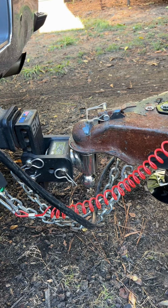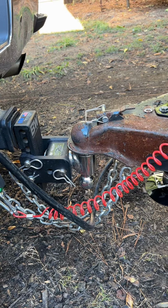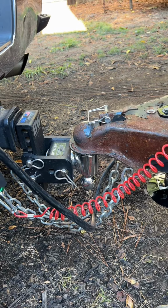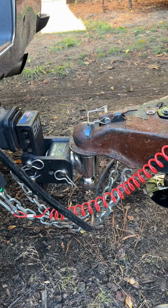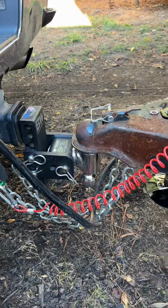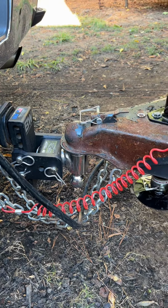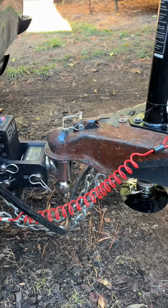I don't know where that dip come from, but when it dipped, it dipped hard, and it may have been from the storm or whatever, but when it dipped and come back up, it was off the ball. Now, this has never happened to me before. Never.